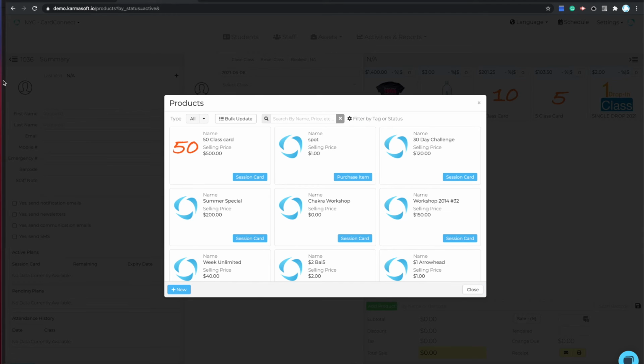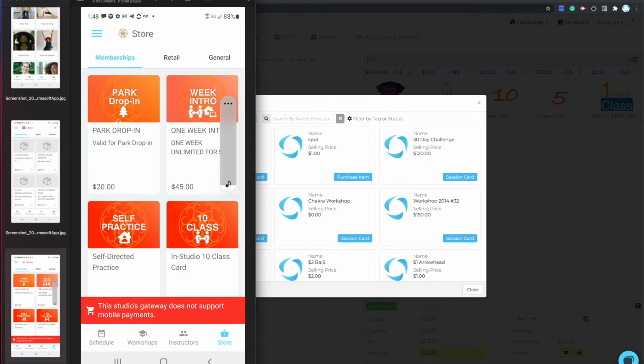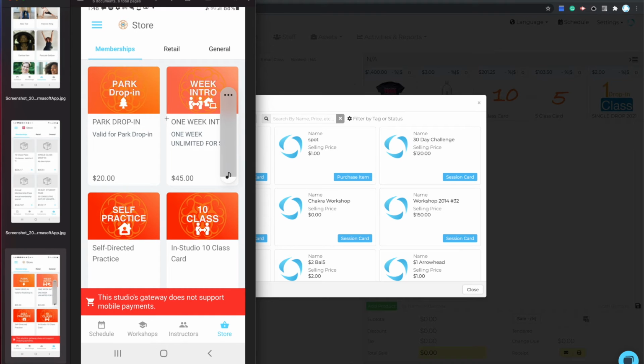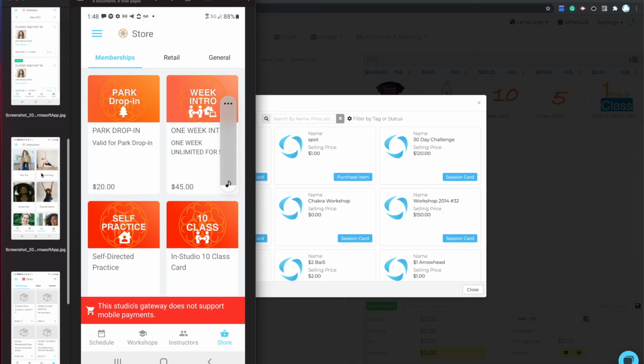So one more thing. The image on the app will look similar to this. Obviously, I disabled the gateway support for mobile app on this particular example, but this is how the image will look on your screen. Notice that the text and the logo are at the center of the image. So if you keep everything within the center, everything should just look awesome.